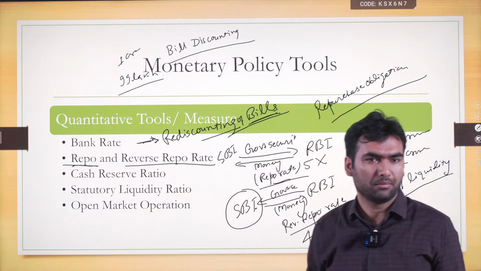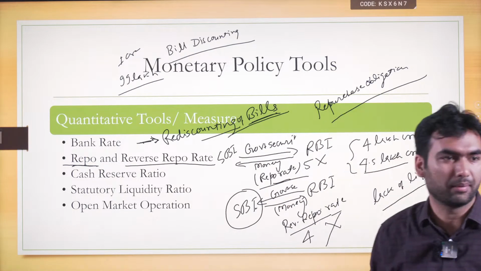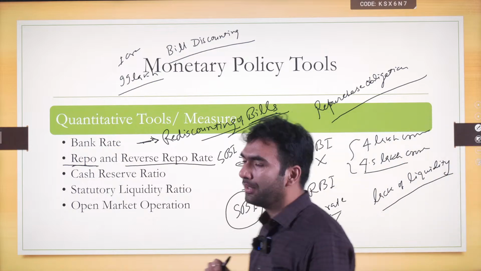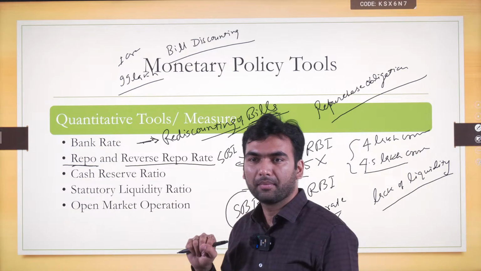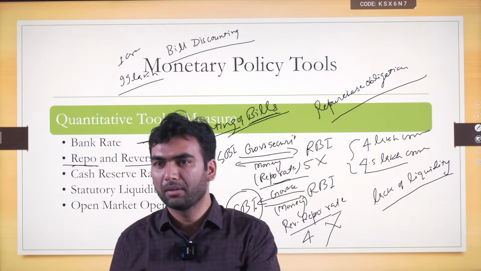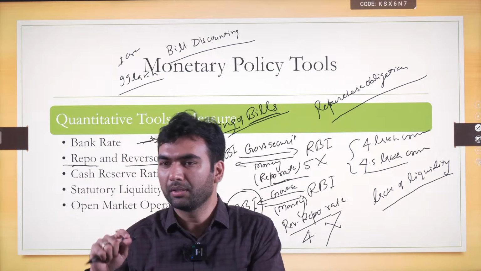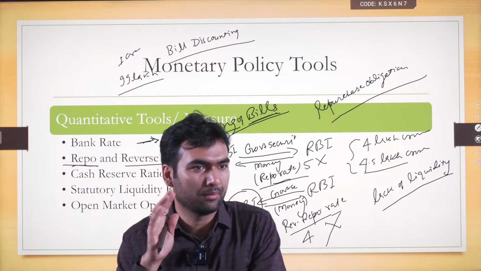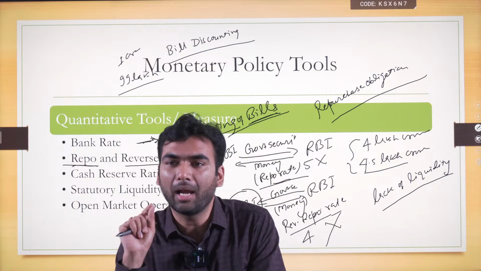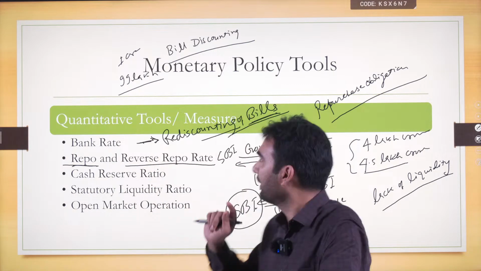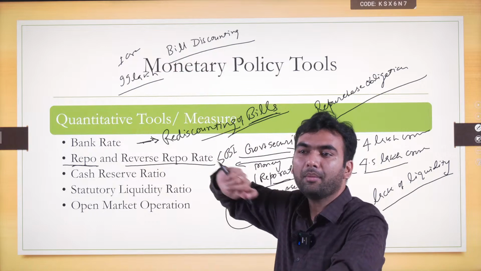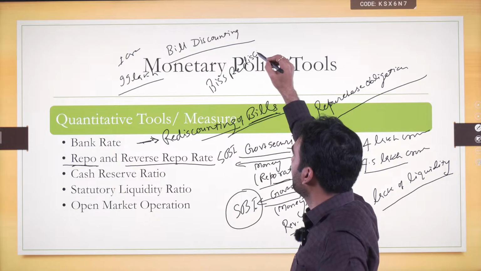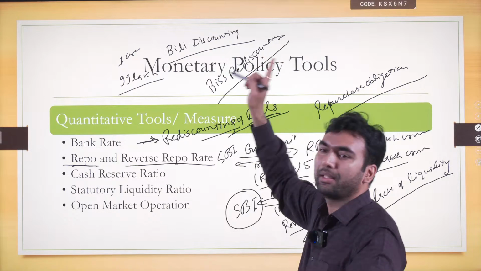Now it may happen that before this 1 month expiry period, banks are also in need of money. There is a possibility. So what will the bank do? The bank will go to RBI and say that, see, this is the bill of exchange I have. You will get money after 1 month. You take it, you take money after 1 month, but please provide me money today because I need money today. The bank is saying this to RBI. RBI says that yes, I will do the bill discounting. But since it is already a discounted bill, which is being discounted again by the RBI, this is called bill rediscounting. Rediscounting means being discounted again by the RBI.